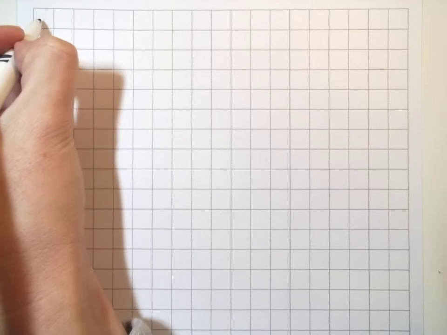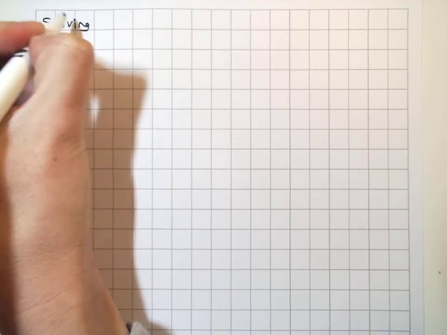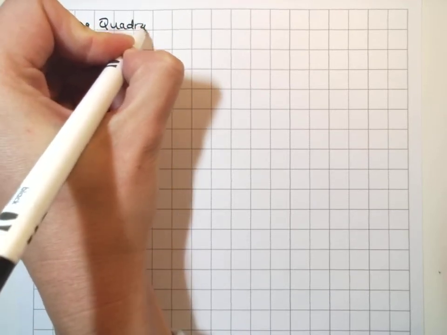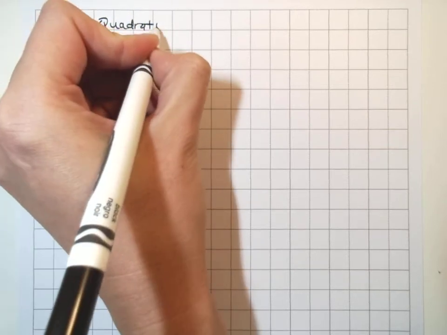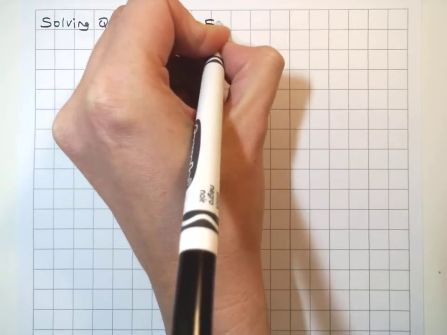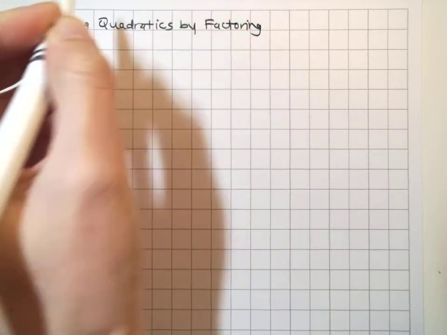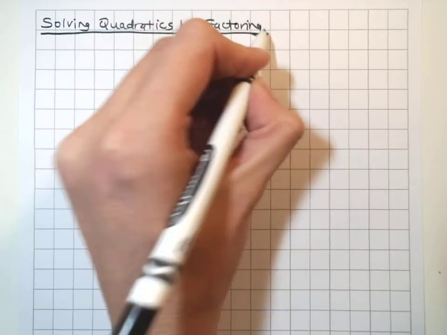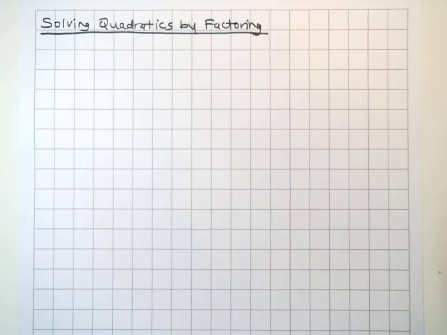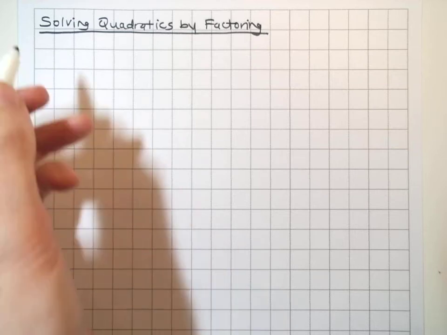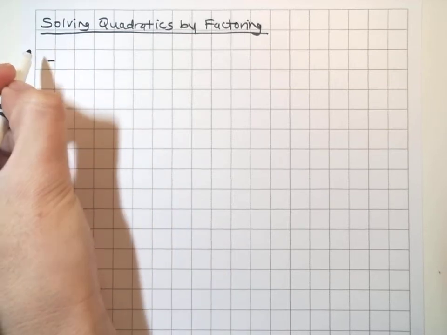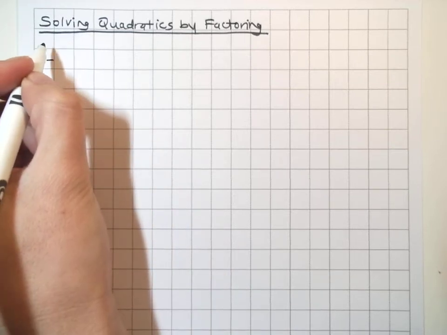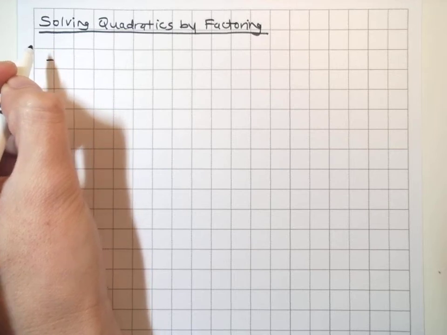Okay, so today we are going to be solving quadratics by factoring. So we started off using a table, and using the table is pretty labor intensive. So there's a lot of work involved to graph it. So if it can factor, factoring is a great way to solve and graph. So we solve quadratic functions to find the zeros.